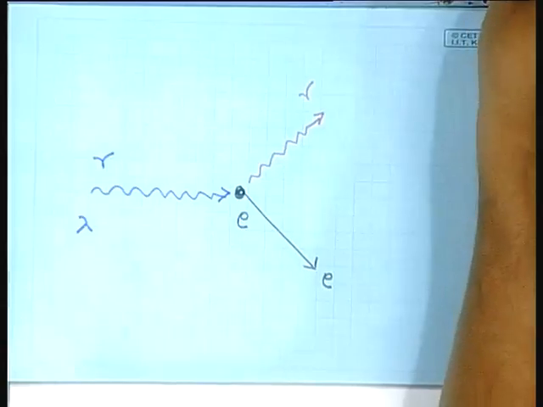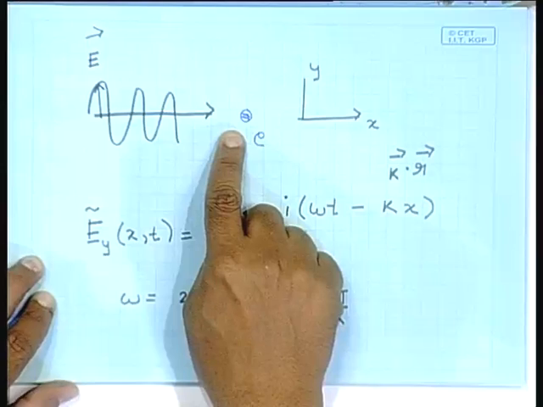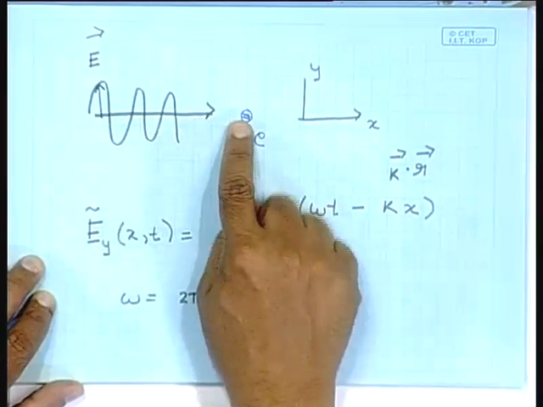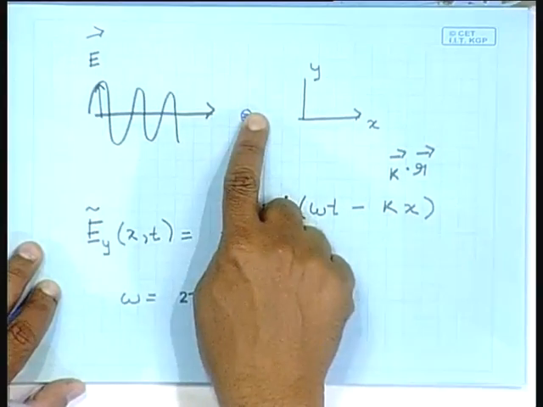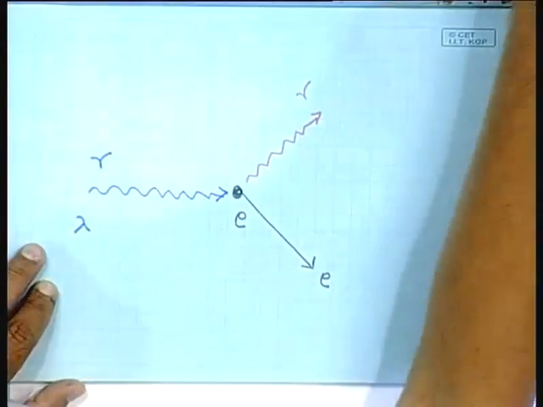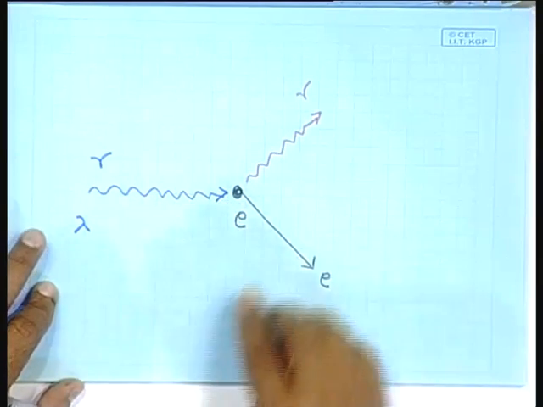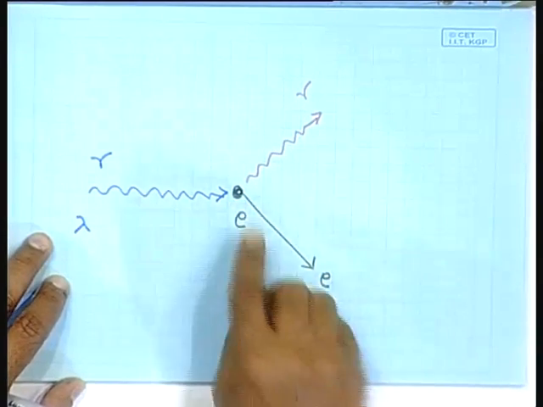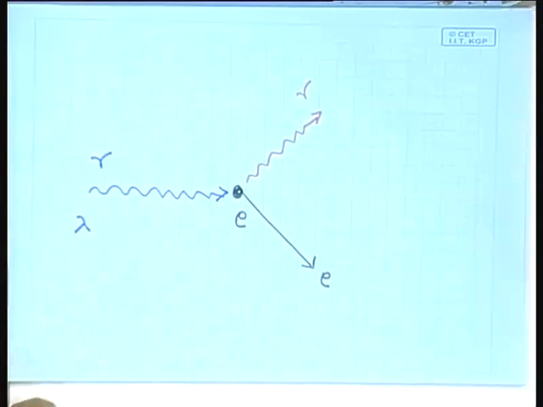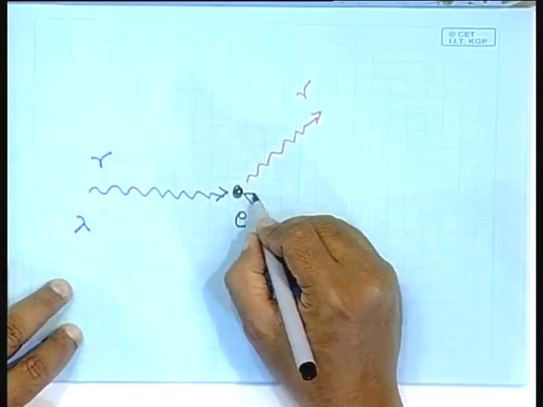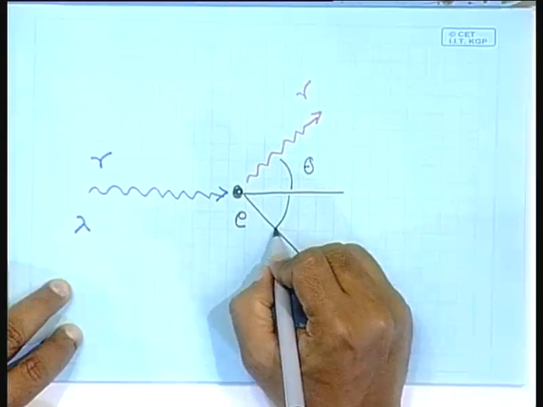So, the same situation which we had been discussing here in terms of waves, of a wave incident on an electron, that is, the X-ray is incident on the electron. We were thinking of it in terms of a wave incident on the electron. We are now thinking of it as a particle called the photon scattering off the electron. As a consequence of this scattering, the electron moves in this direction, the photon moves in this direction. Let us put in angles.